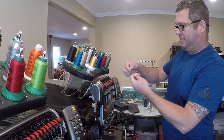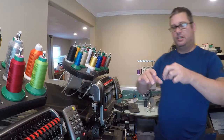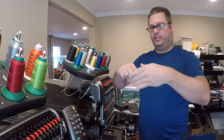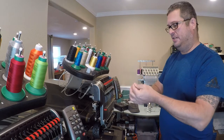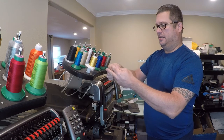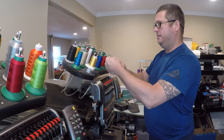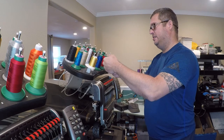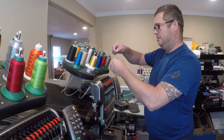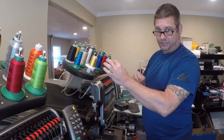You want to pull the same amount of thread out. Thread is super cheap — don't get caught up in what it costs. Then you want to take the two ends together and just tie two knots in it. There's one knot and there is a second knot. That'll keep it from coming apart, and you'll see why in a second.